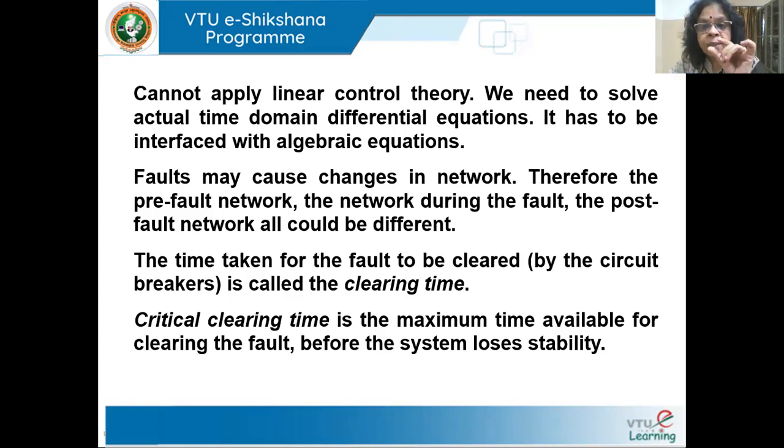Please remember, the larger the critical clearing time, the better for you, because you have a longer time to clear the fault. If I have two systems and one has a critical clearing time of 20 cycles and another has 50 cycles, obviously 50 cycles is better. It is robust. The fault clearing time is high. So I take the worst case, the case which gives me the shortest critical clearing time. What type of fault at which location gives me the smallest critical clearing time? That is the worst fault for the system, and you have to plan for that fault, right?